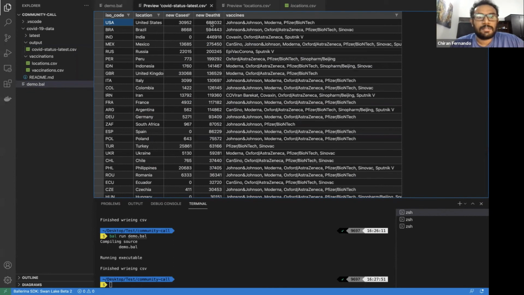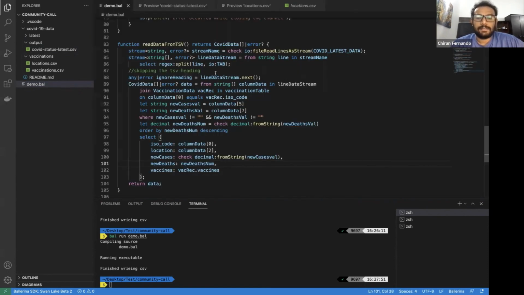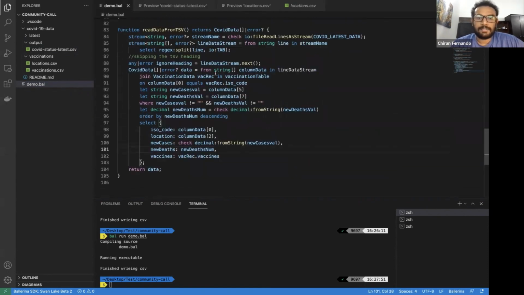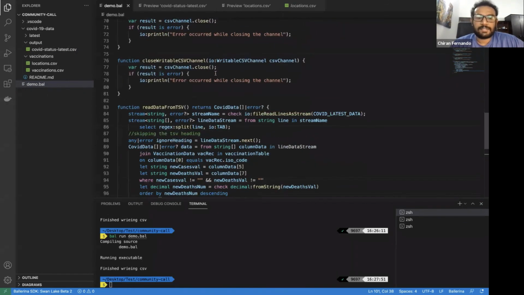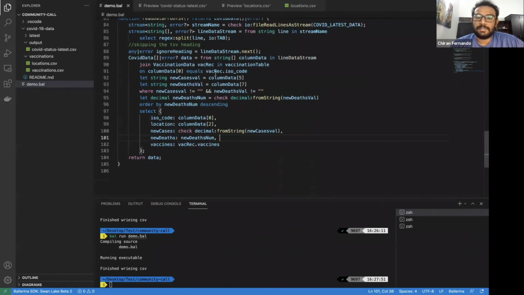So the data has been ordered according to the new dates. The highest new dates is seen in US. So that's the end of the demo. Let's continue our discussion.